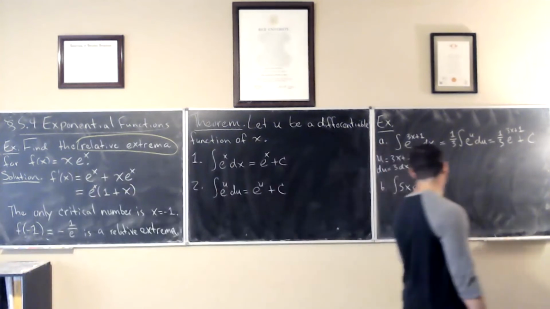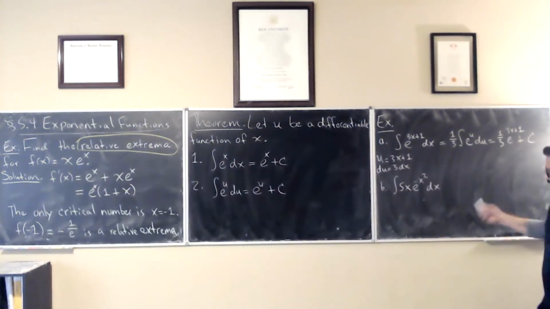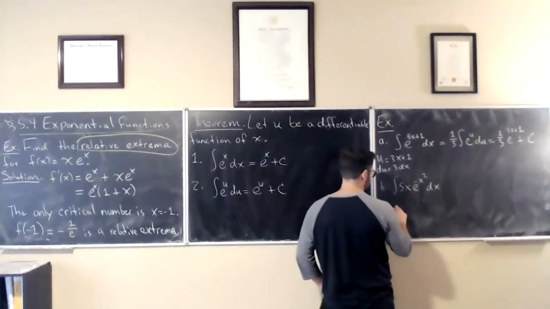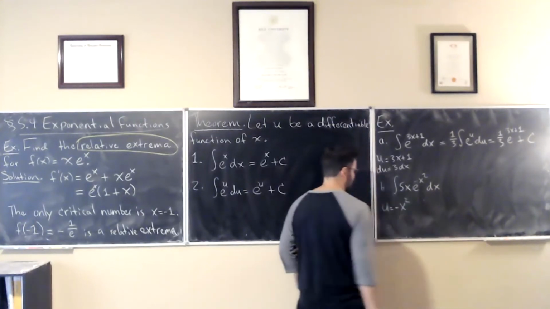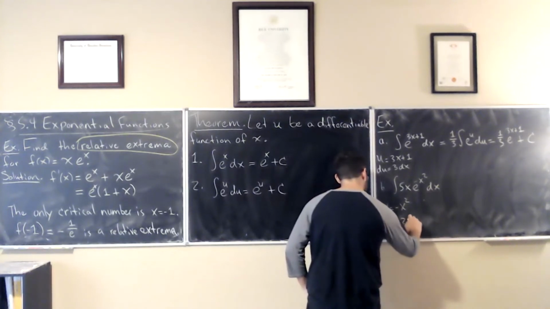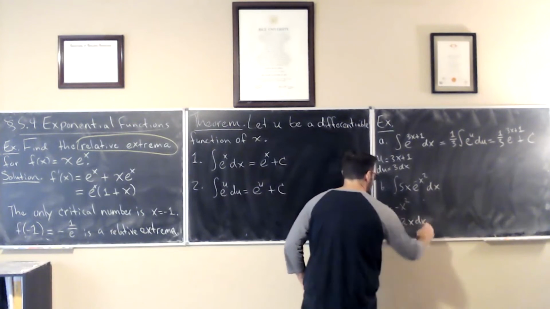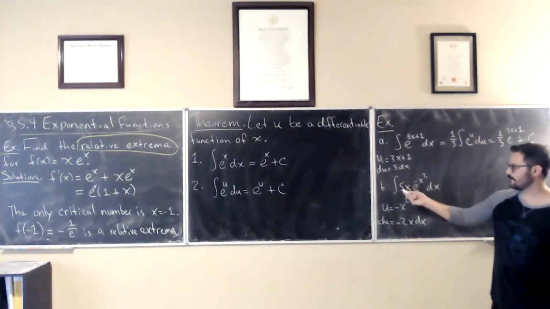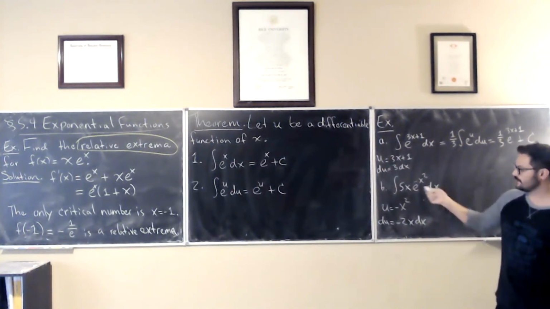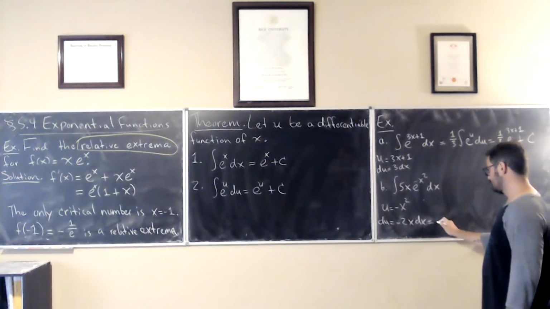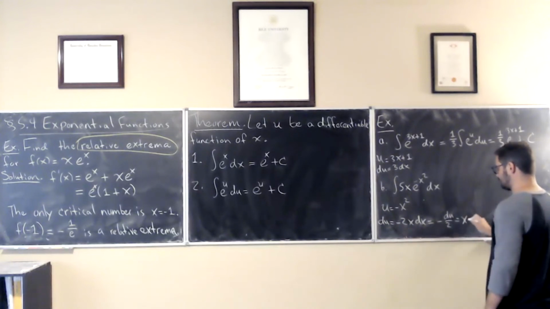Okay, so what about here? This looks like my candidate for u up here. So if u is equal to negative x squared, then du is equal to negative 2x dx. So over here, I see a 5 and x, but I do see x dx right here, and I see x dx right there. So here I'm going to say that negative du over 2 is equal to x times dx.